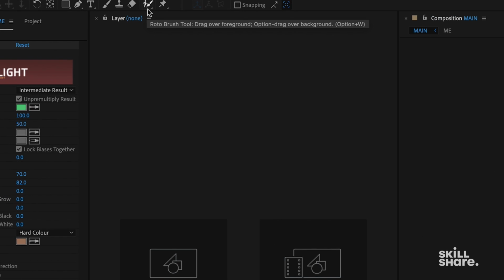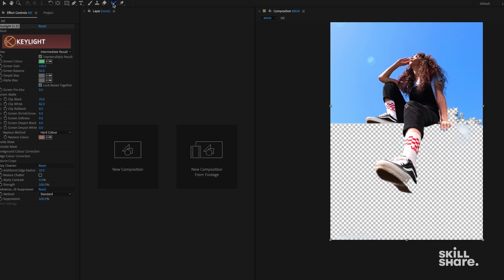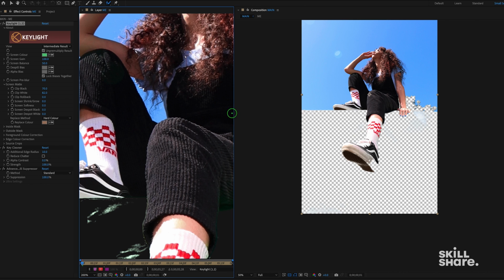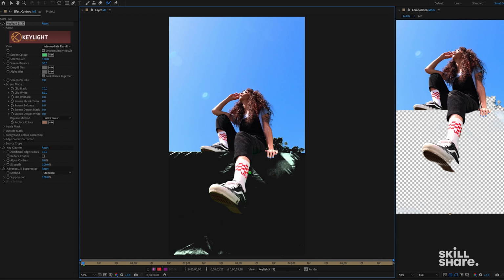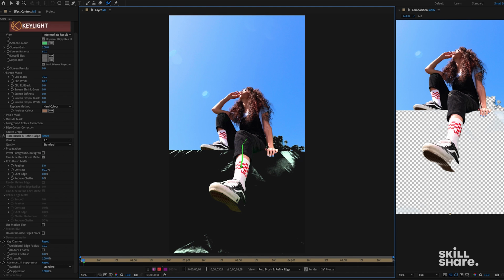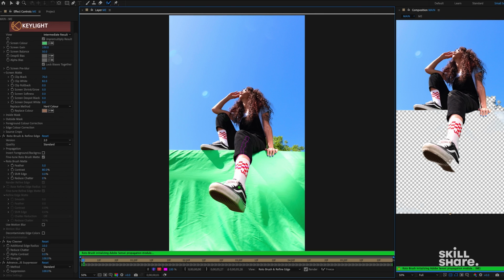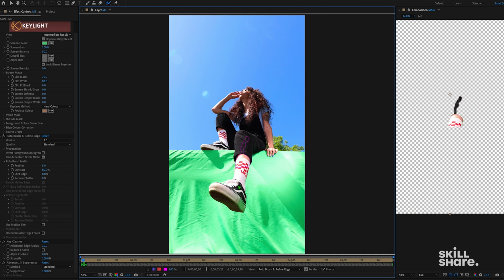So moving into rotoscoping, we are going to use the native After Effects rotoscope tool. I'm going to double click my footage and it's going to bring up a side panel. In this panel, I can select areas that I want to rotoscope, and for every frame, it will start to grasp on the next frame. The overall goal is to make sure that your subject is completely cut out and to avoid any spill that is left over from the green screen.